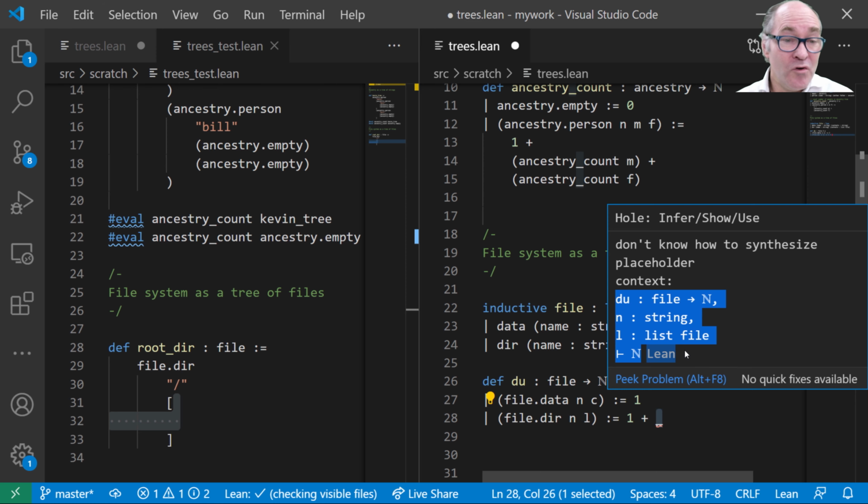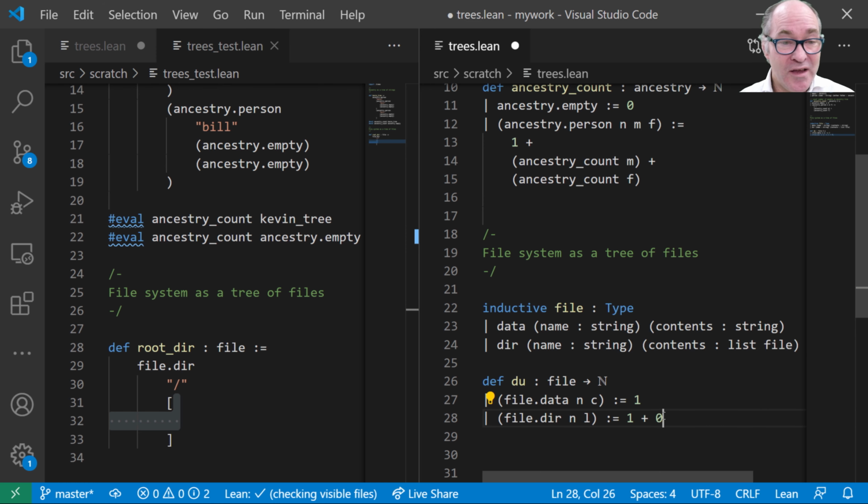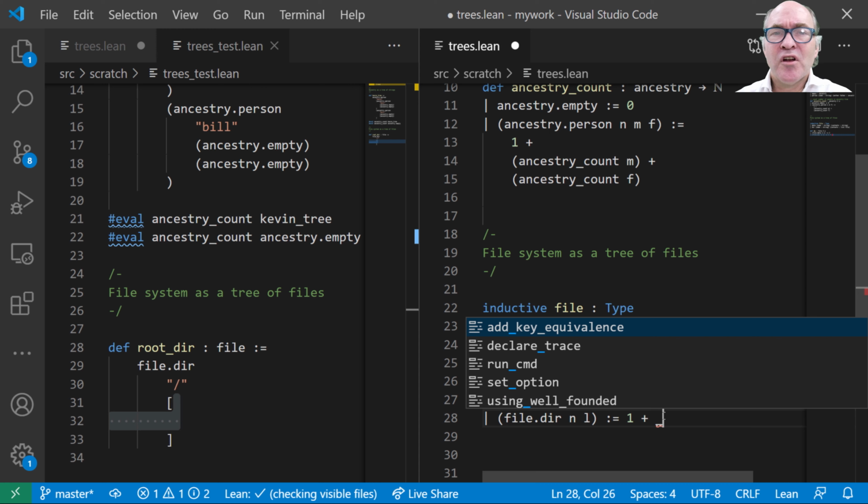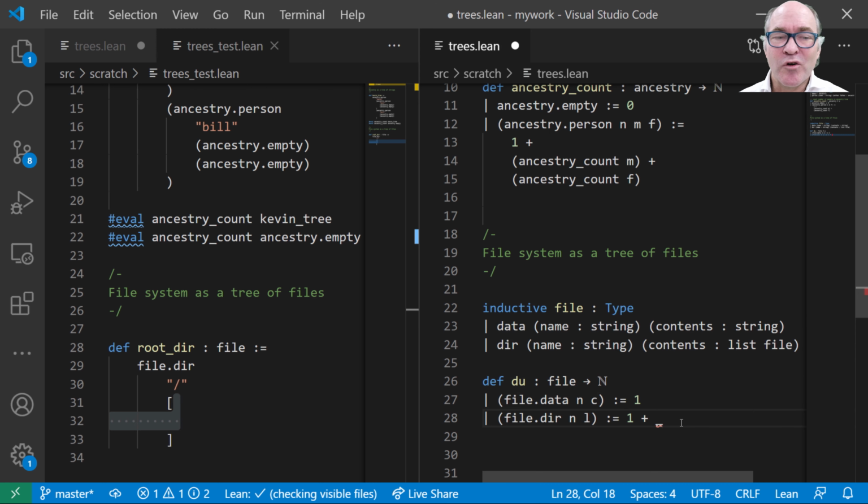Okay. What you need is a natural number here. You could stub this out by saying 0, that's a natural number, and now your code will compile. It doesn't give you the right answer. It's better to leave an underscore here to indicate that really you haven't quite finished off this definition.